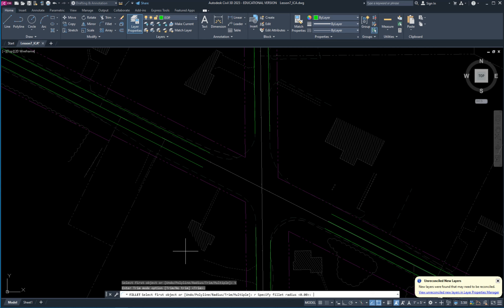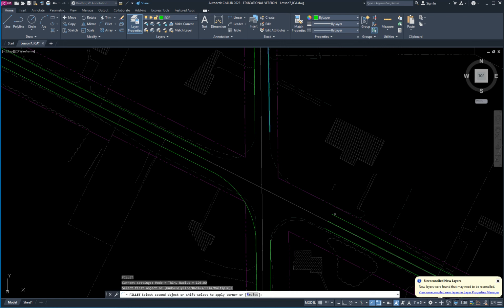And my radius right now is at 0, and I'm going to set it to 120. Now if I come here and do my fillets, hit that, and hit that, it automatically draws it in, trims them up nice, and doesn't leave anything. Everything is tangent to each other. It's great. And I'm going to do that again to this side.